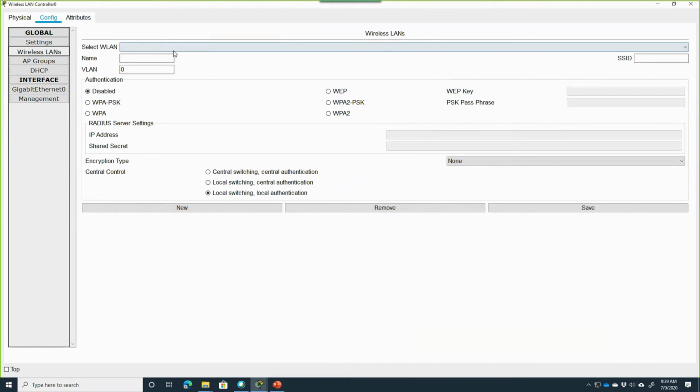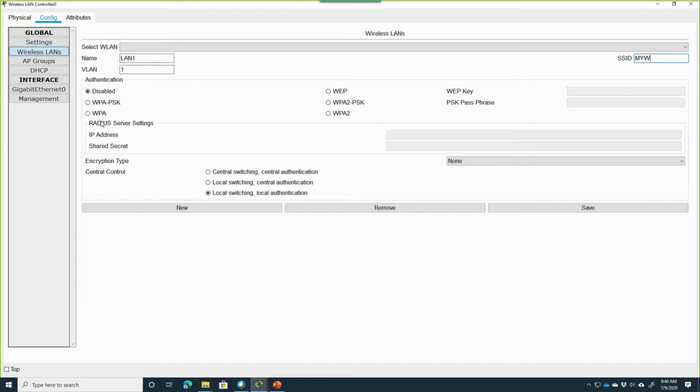Okay, select the wireless LAN. Wireless LAN name. Okay, let's see. Name. LAN 1. The VLAN 1. We need to create an SSID. Let's say my wireless.